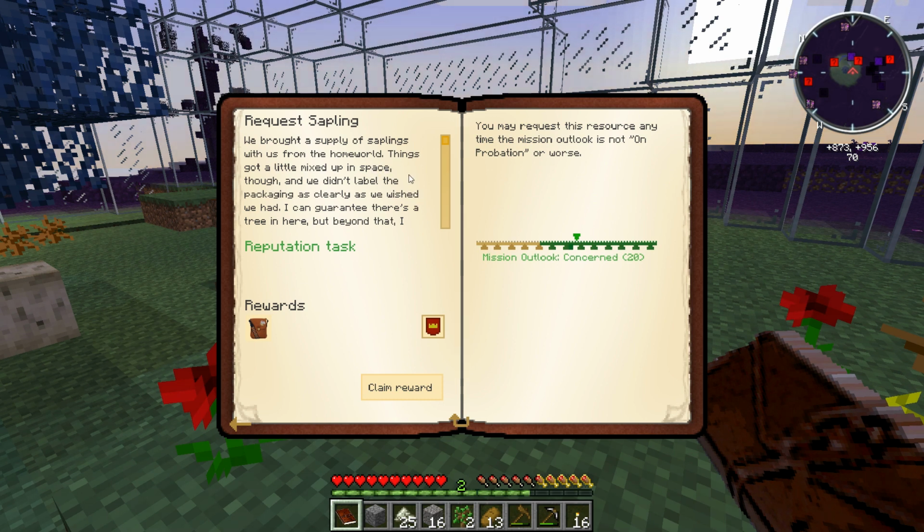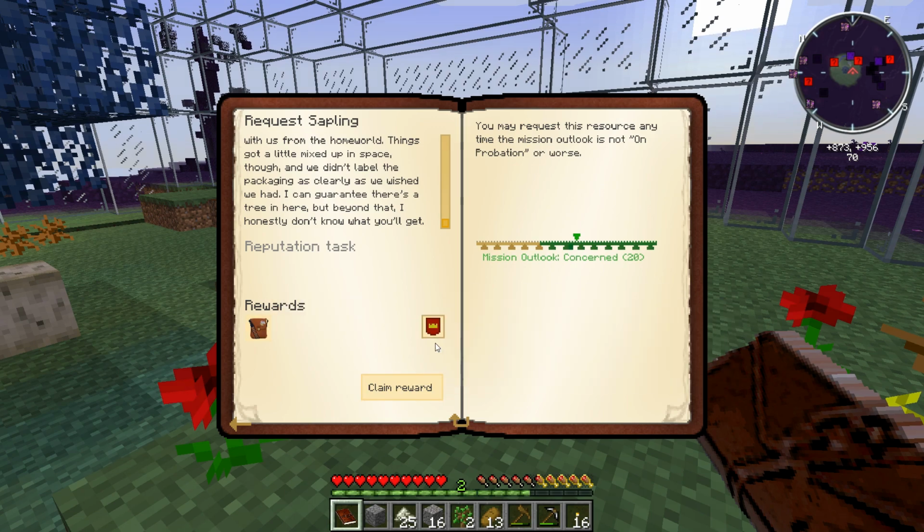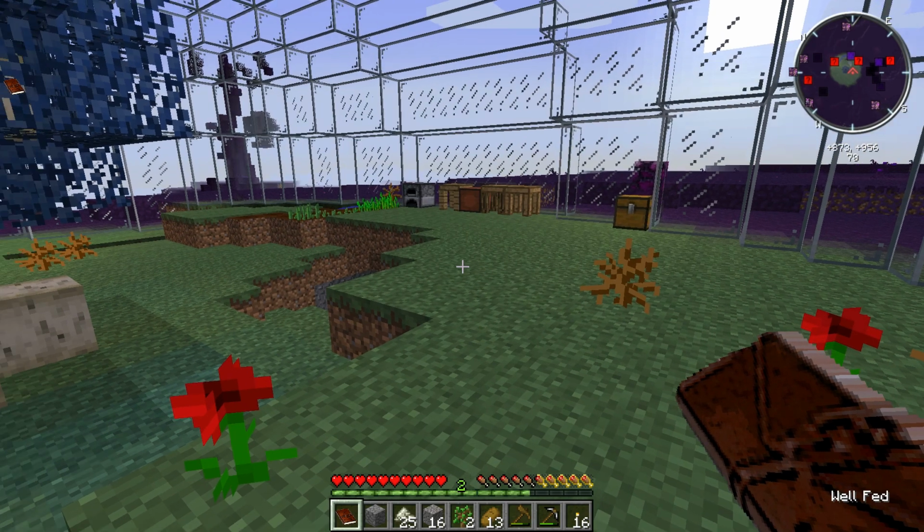Sapling. Brought a supply of saplings. Things got a little bit mixed up in space, and we didn't label them. I can guarantee there's a tree in here, but beyond that, I honestly don't know what you'll get. Okay. So, let's try that, too.